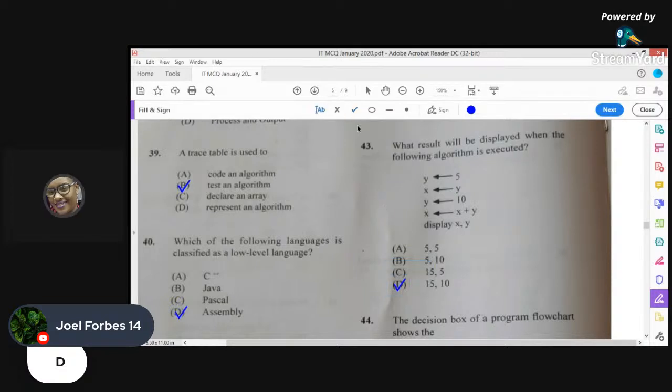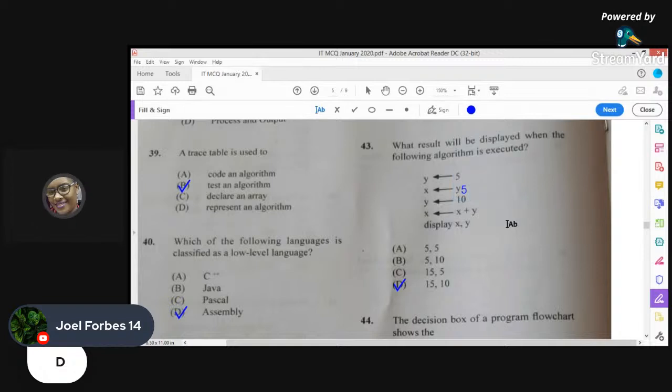All right, let us look at that now. Note that each time y's value is changed, it's going to erase what was there before. So we have y equals 5, that is correct. X equals y, which means now that x is equal to 5.